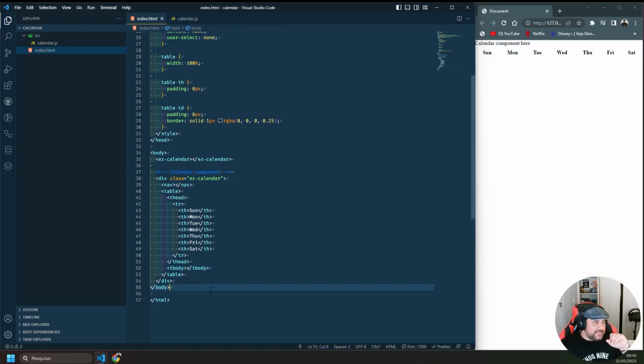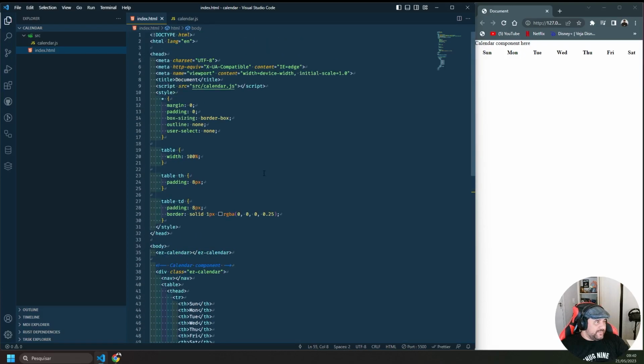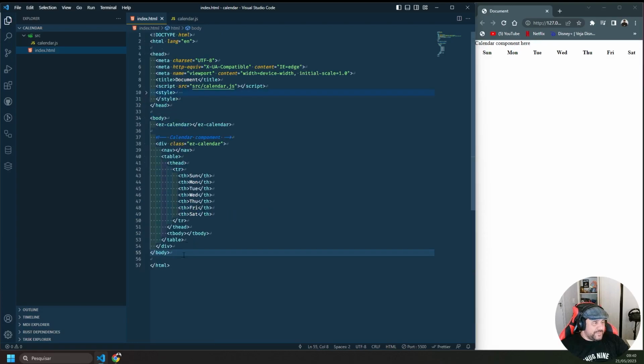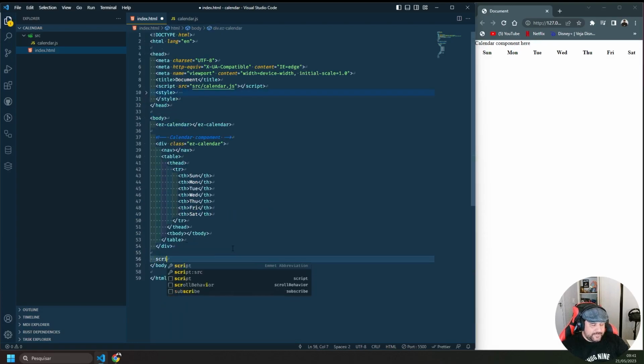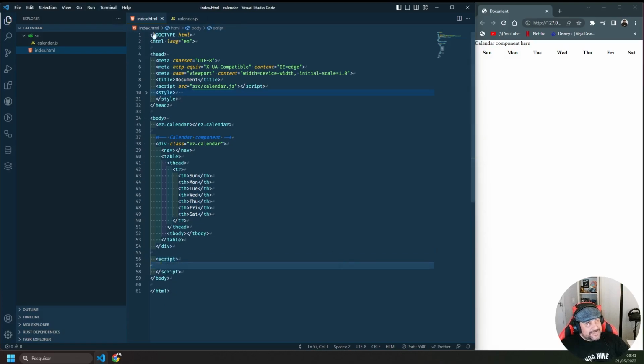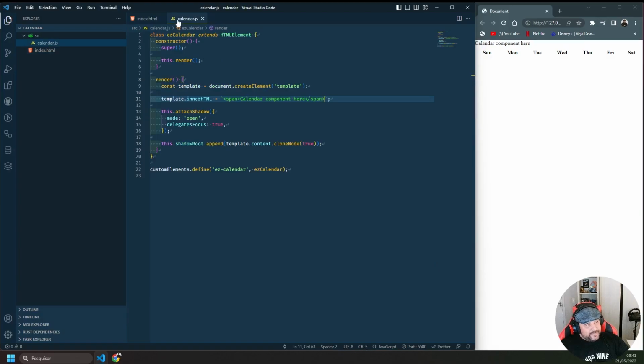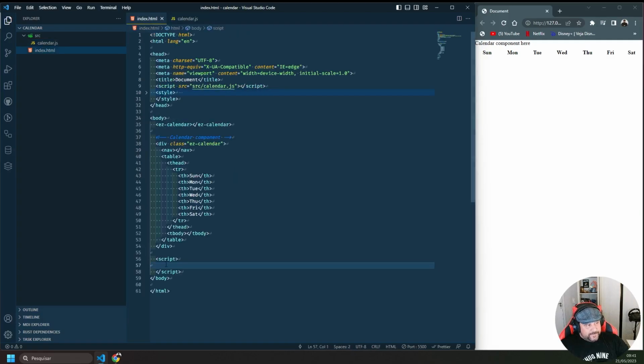So this is what I am going to do for this calendar in particular. First of all, let's create some scripts here. And bear in mind the style and the scripts that I'm going to be creating here, right? They are all going to be inside the component, calendar component.